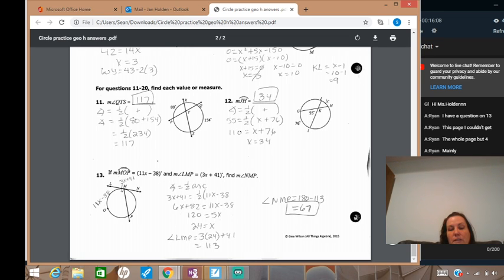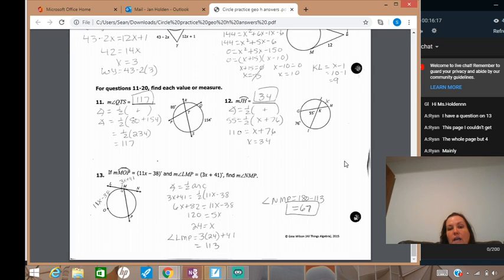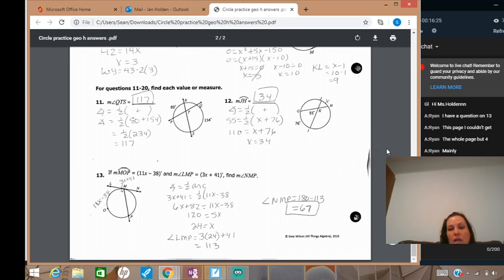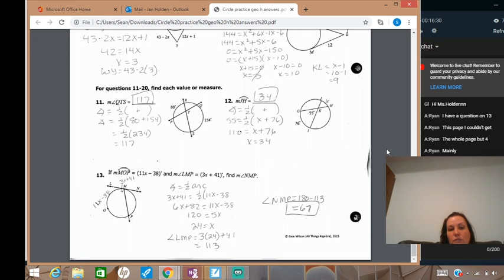All right, so I know it would be easy to not do anything or to just copy the answers when I post them. So to encourage you to do stuff beforehand, before it's posted, if you want to take a picture of it on your phone and send it to me through Remind, you can do that, and then I will check you off as doing that for just a little extra credit. If you don't want to do that, that's fine. It was really just an incentive to get you to try and do the homework on your own before I post the answers. Because the more that you do, the better.